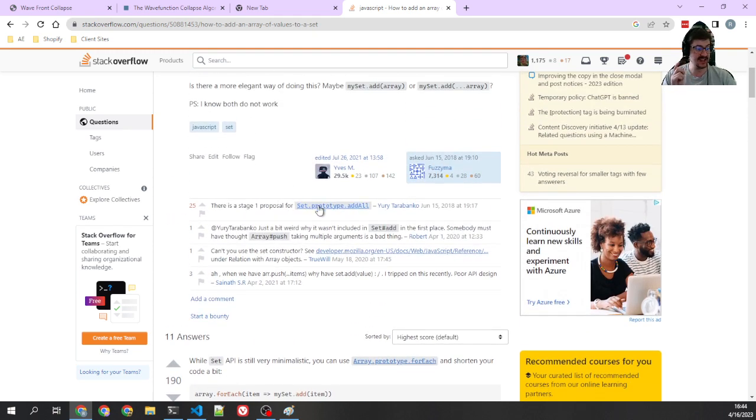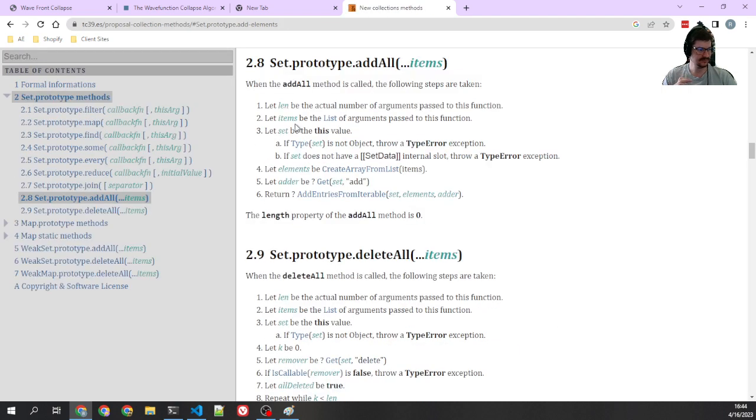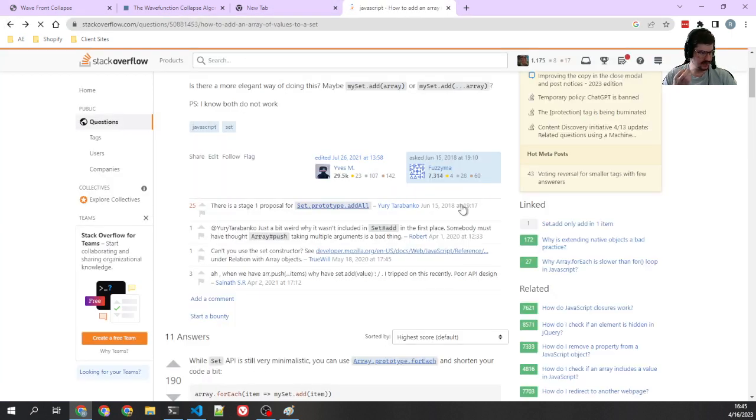There's apparently a stage 1 proposal: addAll. When the addAll method is added, it adds all the elements into the set. A proposal means it is not in JavaScript yet. This does not exist in JavaScript yet, at least not at the time of this question being asked, which was in 2018.